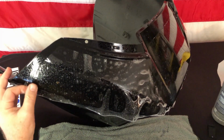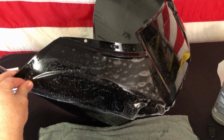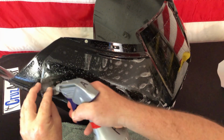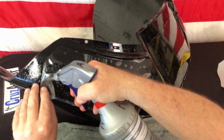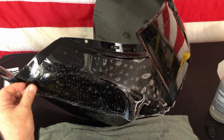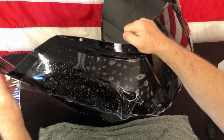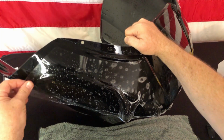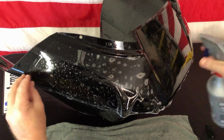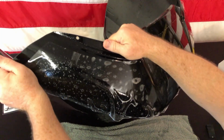Now to anchor this, we're going to anchor it and stretch it at the same time. To do so, you need the alcohol spray. We're going to wash the soap off the fairing as well as off the back of the material, a good 2 inches of that tip. Now when we pull this out to this point and set it, it's not going to release. With soap, it would just release, okay? So again, alcohol out there, and you'll see these will disappear.